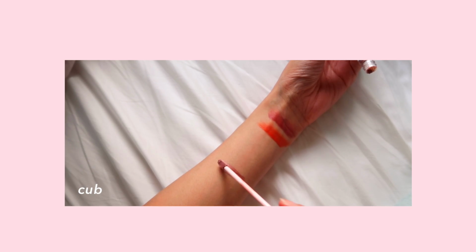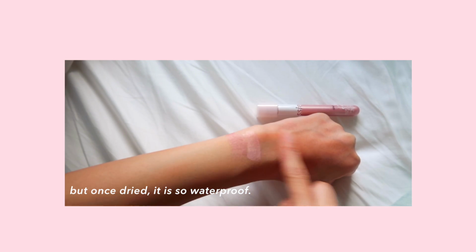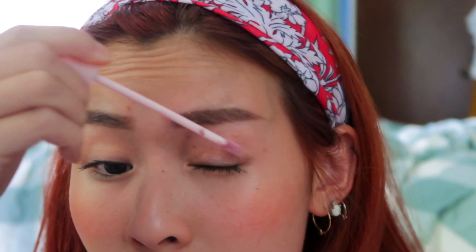That one is not as opaque as I thought it would be. And then this is Cub. It's a lot darker than I thought it would be. Interesting. Although from afar, the sheen of it just makes it look a lot lighter. I don't know how I would apply this honestly, like all over my lid or something. It's not very pigmented and you're not seeing the pink. It's kind of just making my eyes look iridescent a little bit, so that was kind of disappointing, but it might be good as a cheek highlight. Let's see.